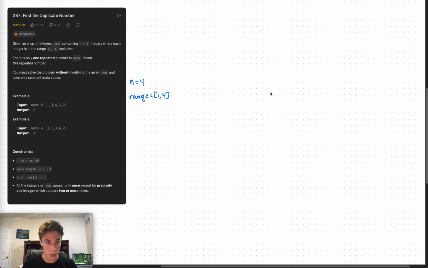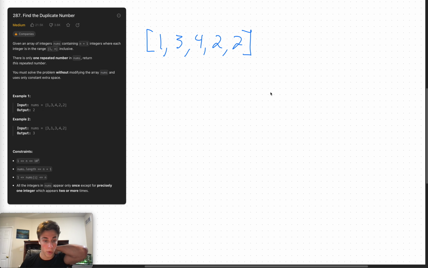So cool. As the example, we have 1, 3, 4, 2, 2. I'm going to write this out. Let's see how maybe we can even think about this. One very common approach is to go through each one of these numbers, 1, 3, 4, 2, 2, and maybe put them into a set.